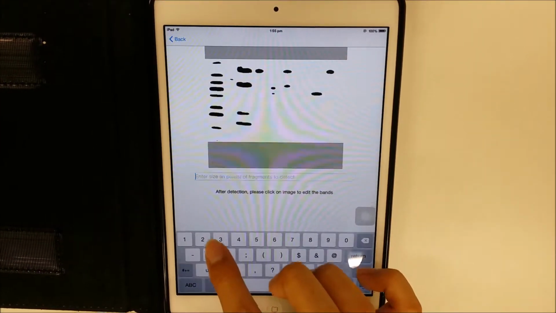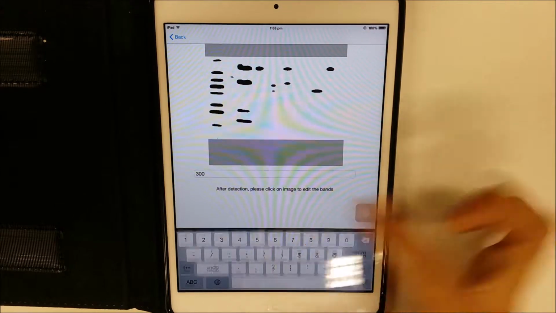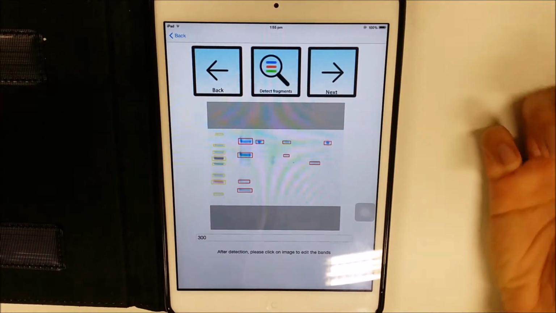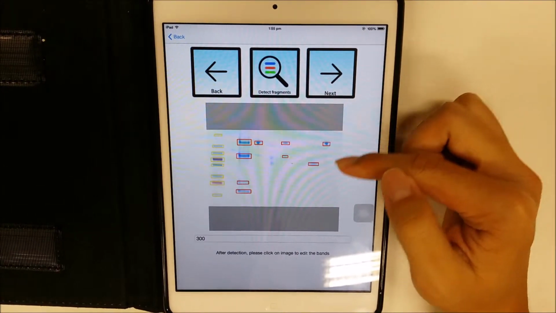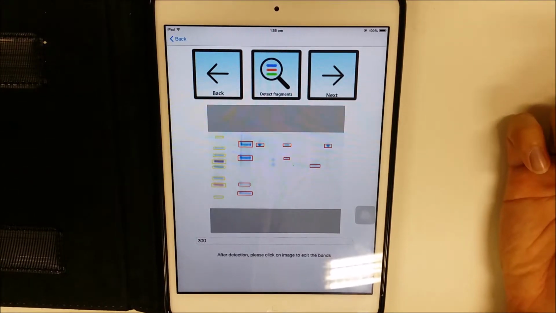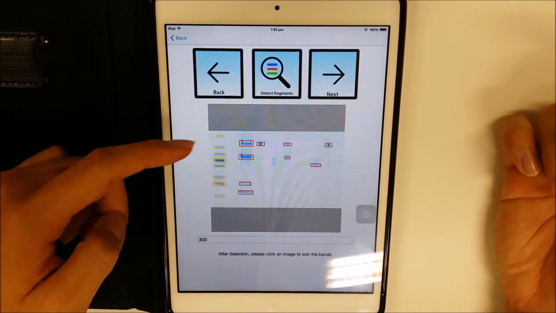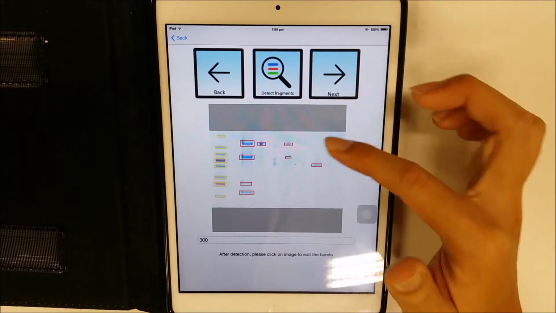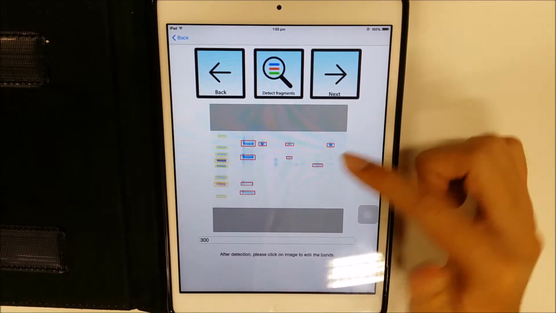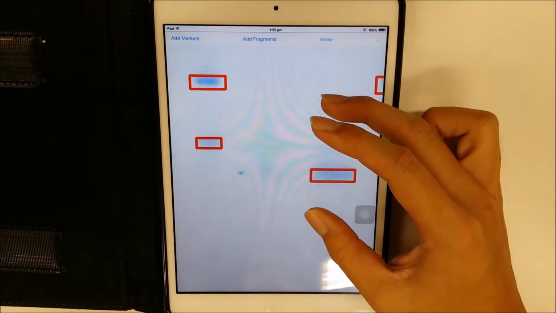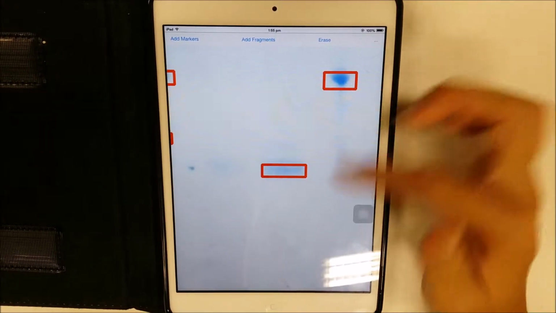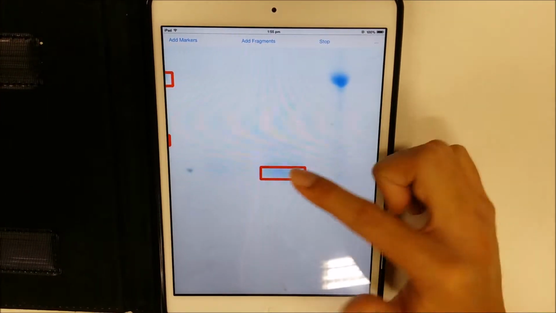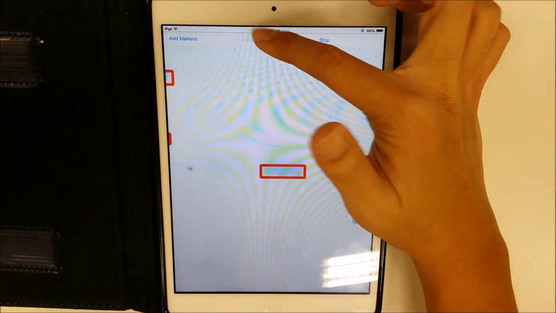So once more, enter a value, a pixel size, and click on the Detect Fragments to start capturing the objects on the image in the rectangles. But this time there are yellow colored rectangles, and this indicates the marker column. So if any of the rectangles are detected incorrectly, click on the image and you can actually make adjustments to the band's position. So you can click Erase to remove a particular band from the image, or add fragments to add additional points for calculation.